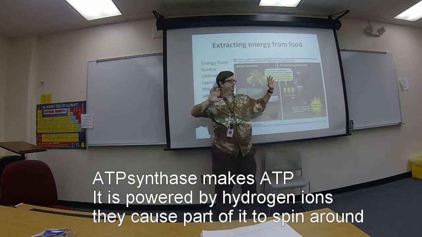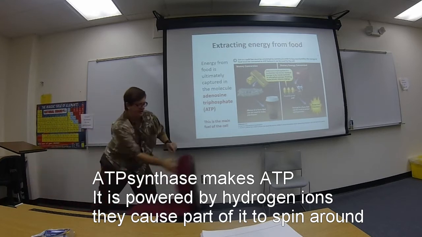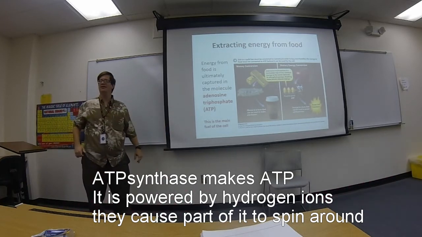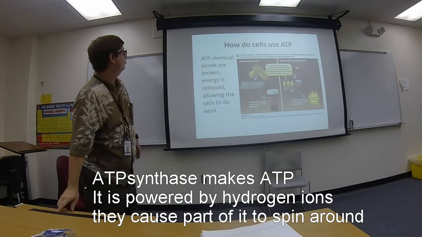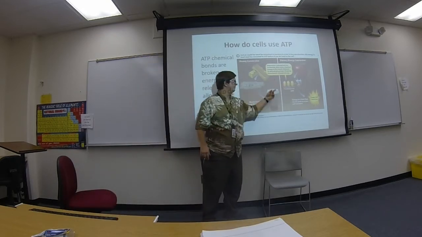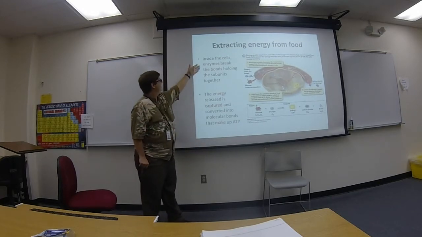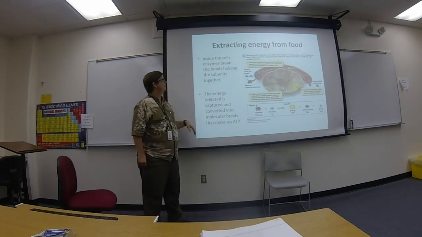It's like, I don't want to be there. But there is a molecule that can, through force, stick them together. What molecule would that be? ATP. Excellent. So would you agree that ATP, when we break this bond and this phosphate comes off, it can release energy? So inside the cells, enzymes are going to break the bonds.